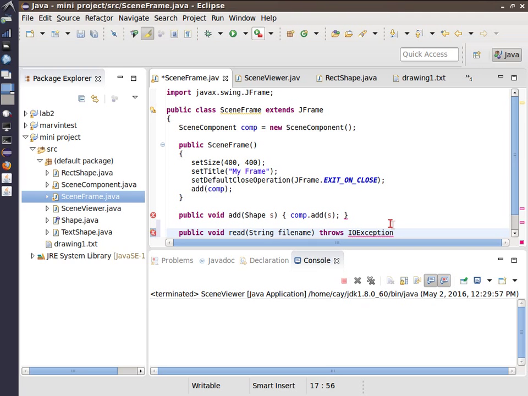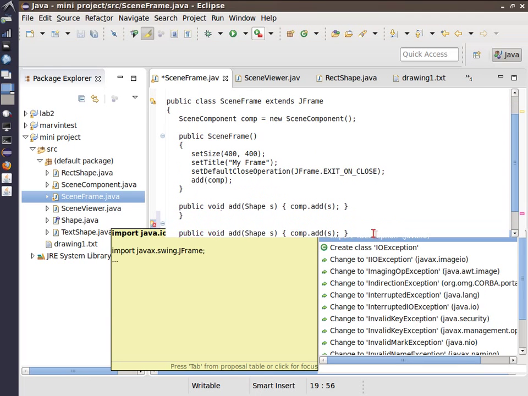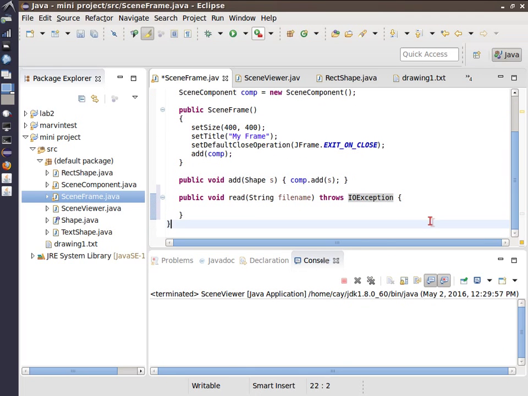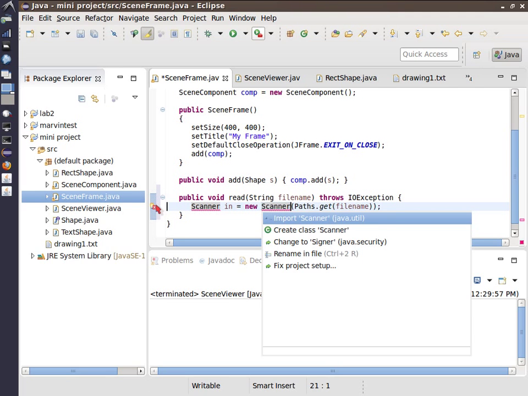Now it's likely going to throw an IO exception. So here's how you make a scanner that reads in. We read a line at a time, so the scanner is just perfect. Yeah, just import it.